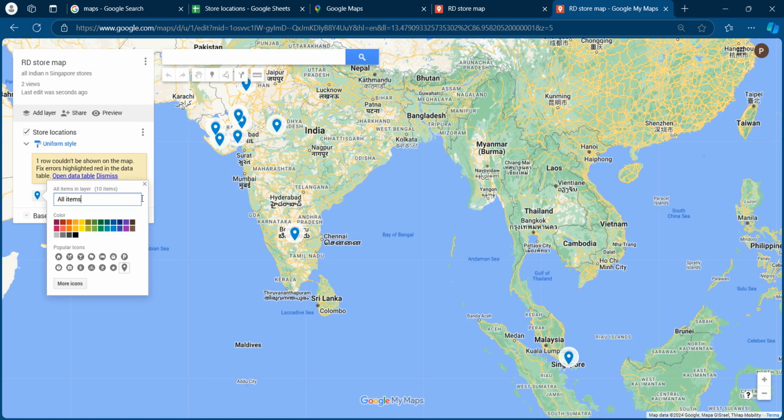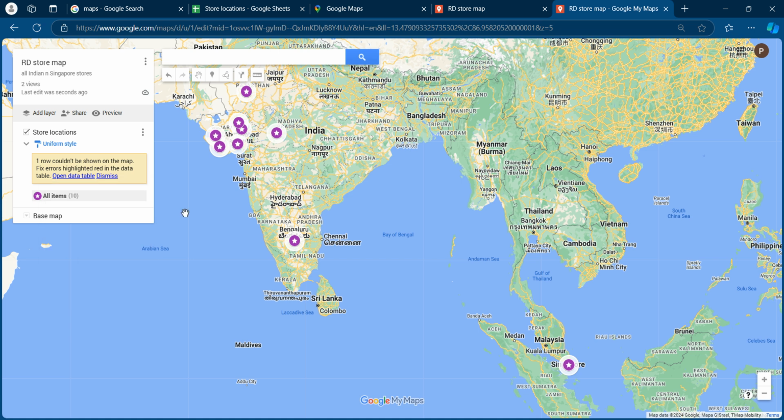You can customize your icons. Maybe you want to change the icon, not just the pin, but you want it to be stars, then all stars, and with the purple color maybe. So you can go ahead and choose the purple color. These customizations you can do and make your map more thematic and more coherent to your theme. So that's about how to create your own map. You can save and share it with others.